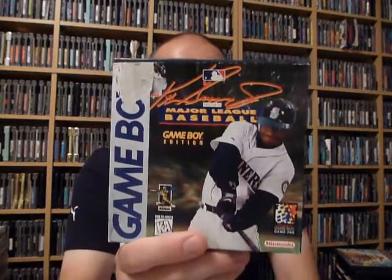Next, we'll do Original Game Boy. I picked up a bunch of games for the Game Boy this month. I am trying to collect all the black and white Game Boy games — I know that's a big undertaking, and I'm taking my time at it. First one I got complete is Ken Griffey Jr. Baseball. I used to have it on Super Nintendo as a kid and played tons of it — Ken Griffey Jr. was probably my second favorite player as a kid. The next one I got complete is in even better condition, practically brand new — that is Ishido: Way of the Stones. Just a puzzle game, not really anything special and not rare, but in this condition, wow — somebody really took care of their games.